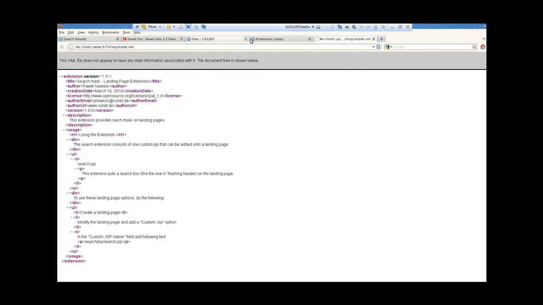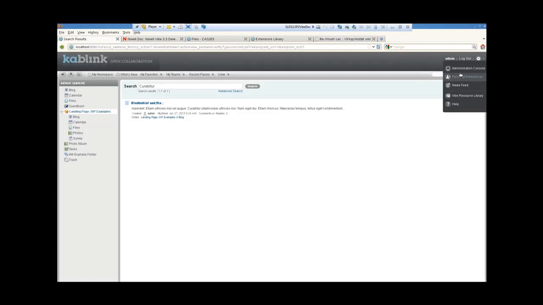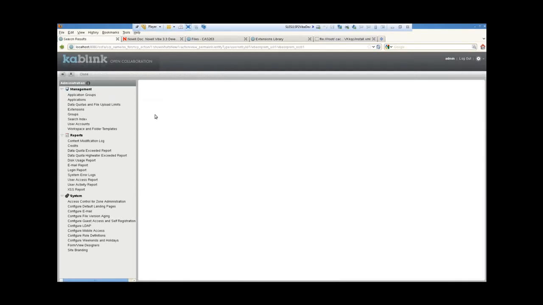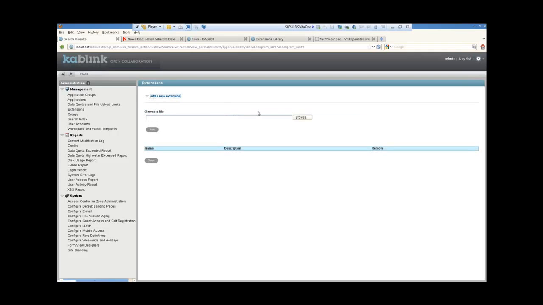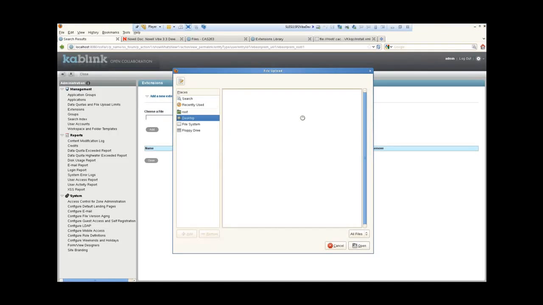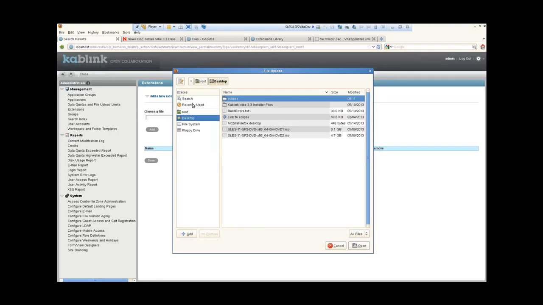So I'm going to go back into my Vive system, and I want to deploy that extension. So I'm going to go to the admin console. I'm going to go to extensions. I'm going to click add an extension, and I'm going to attempt to add that extension.